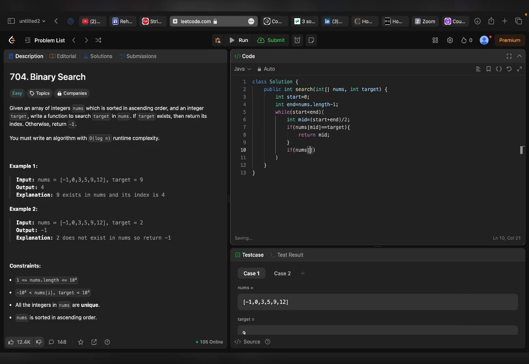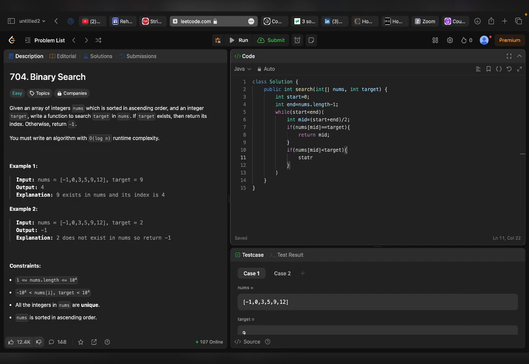Okay, but if nums at mid is smaller than target, it means that target is greater than this. In this scenario, we have to shift our I. Okay, so sorry, we have to shift our start.